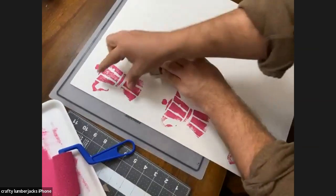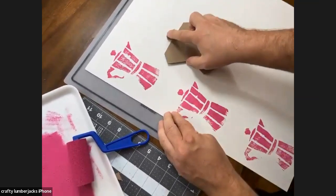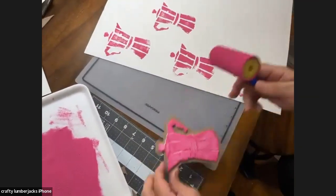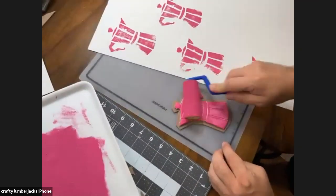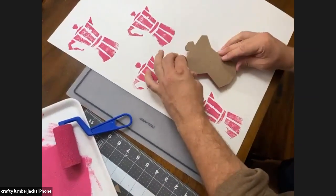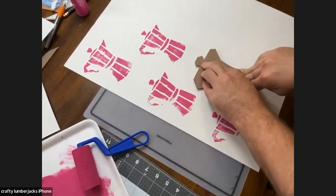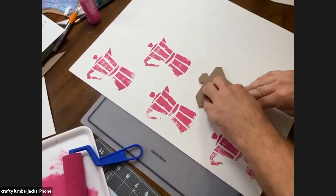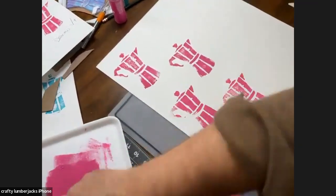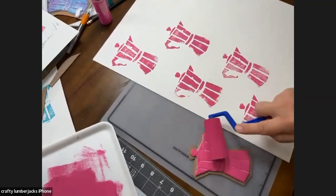I'm stamping and wanted a repeating pattern — not straight across, so I'm eyeballing it in the middle of where I set my first couple of stamps, making another row. You are seeing this come to life right in front of your eyes! Christine asks, can you use an ink pad with this? I think you totally could use an ink pad — it would work very well. And you can use any image you want for this. Remember, if you're going to choose an image, keep it more simple — don't go with something too detailed because you probably won't see those details with this stamping.